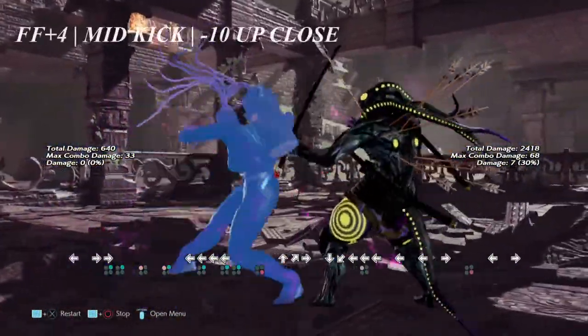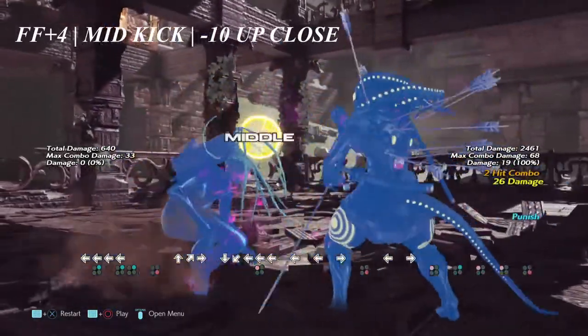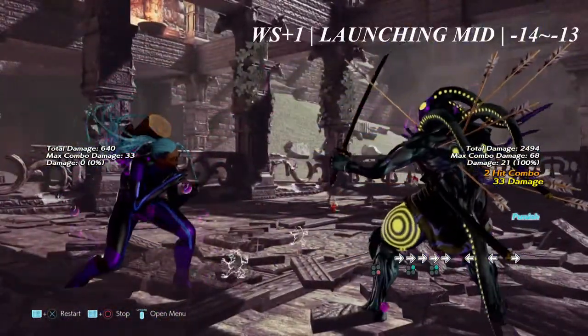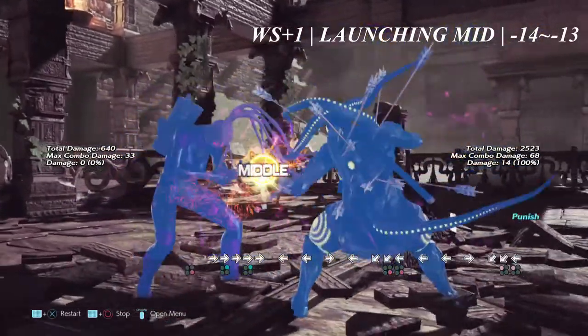Forward 4 is just a mid kick. Up close at range 0, you have to be on her face for this one, is only negative 10. You can only get a jab from this one. Coming up next is while standing 1, a launching mid that's negative 14 on block. You can't get much from that.